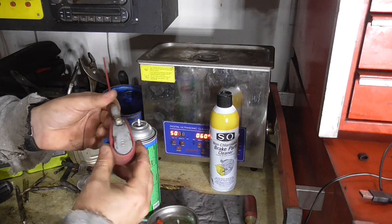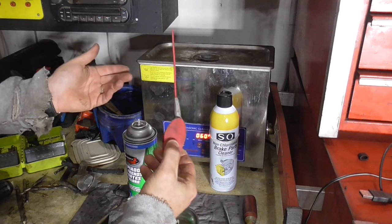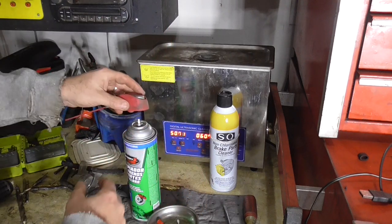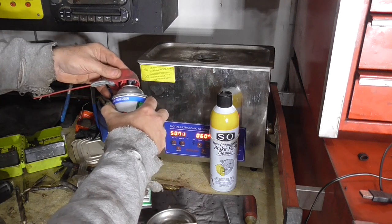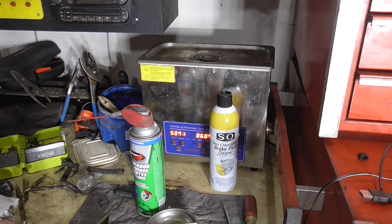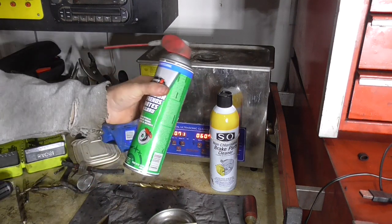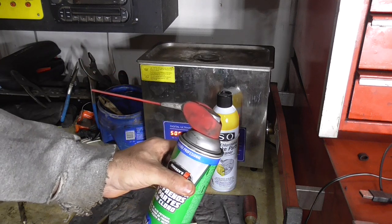So here's the tip: you get your cheap parts cleaner, pop the top off, and this is from a WD-40 bottle. These are great — I don't know why they don't make these on every spray can you buy — but this will sit right on these. You just want to be careful that you line it up and it'll lock right on there. It works great for carb cleaner and I've used this thing over 40 or 50 times.